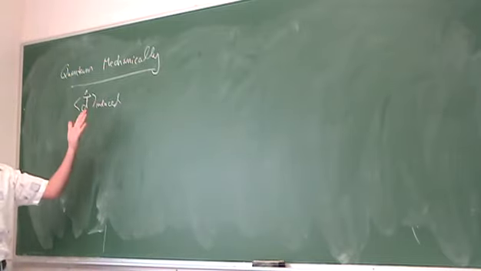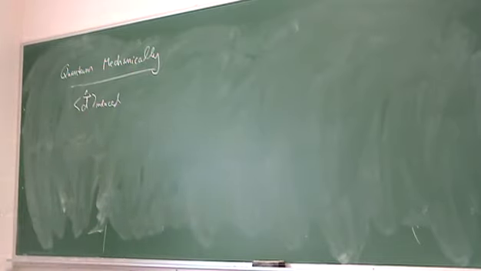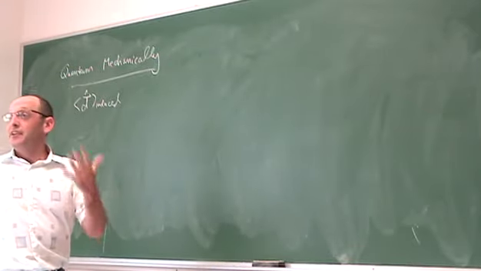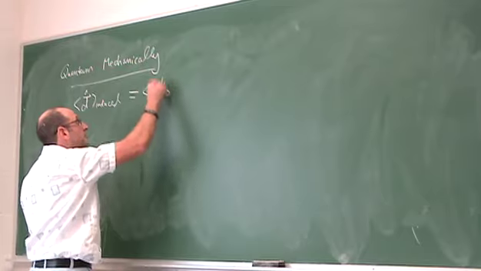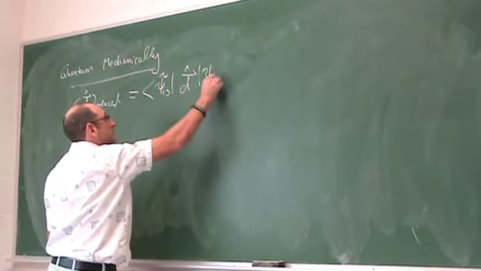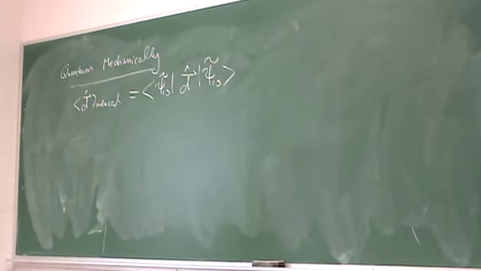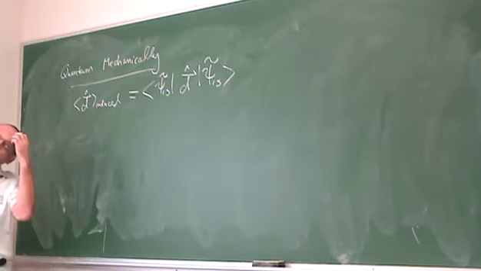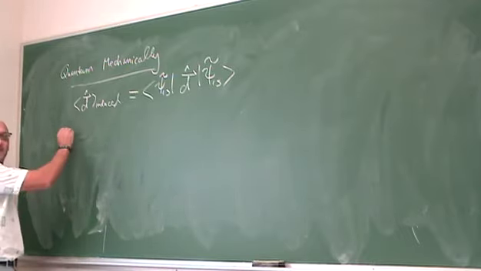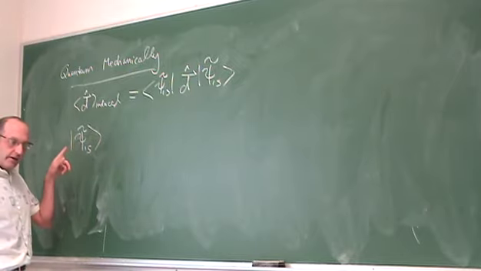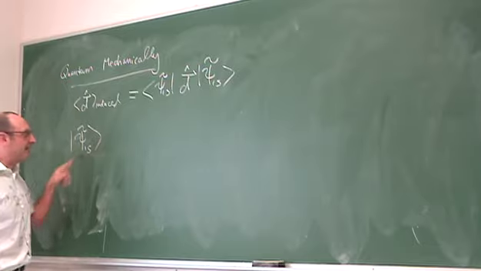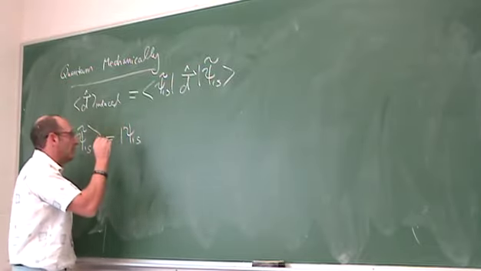Well, to do this, we need to find out what is the new wave function, or the new state of the system in the presence of the field. So this is equal to the expectation value of the dipole operator in the perturbed ground state, which I'll call psi twiddle. So what is the perturbed ground state? Remember, the ground state is changed in the presence of the field, and perturbation theory tells us how to calculate what that new ground state is. So we dig in the depths of our memory or our textbook, and we remember that if I want to calculate what the new state of the system is, it's the state to zeroth order. This is unnormalized.